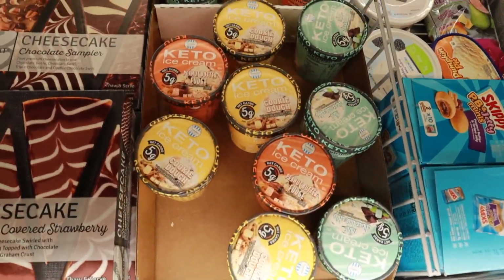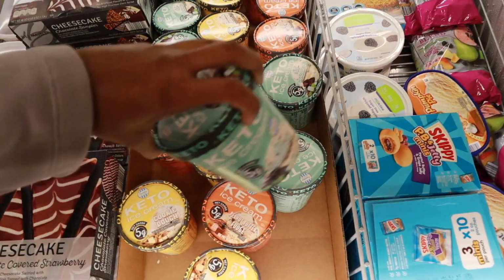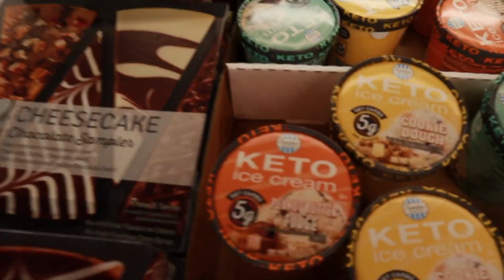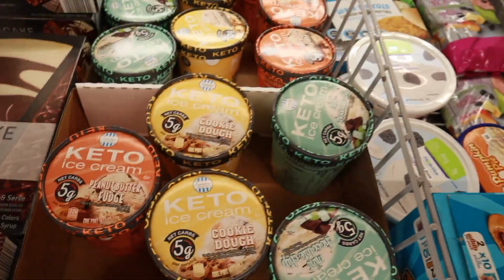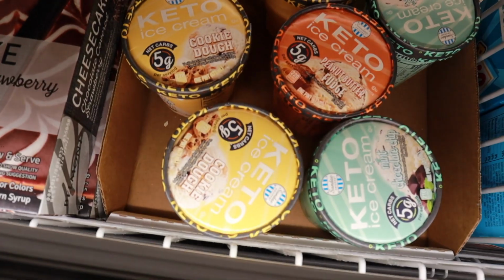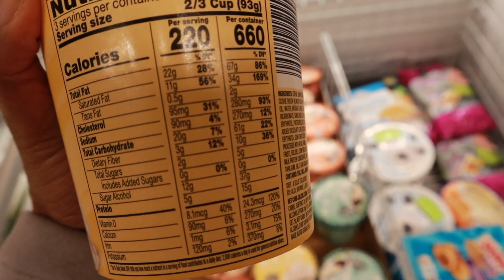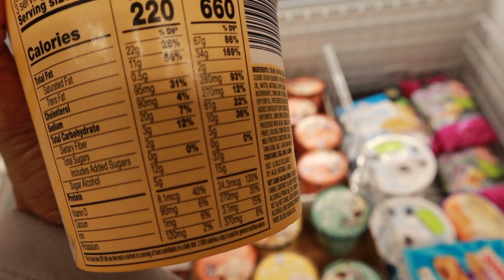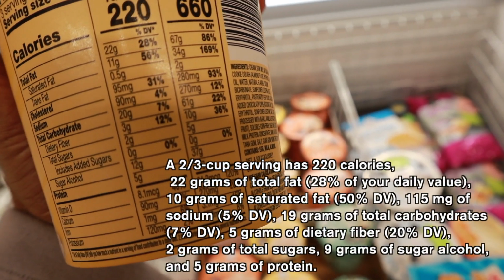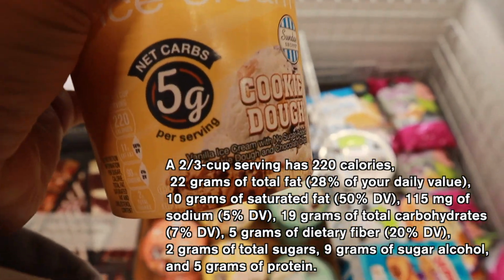Oh my god, guys, I found the holy grail of keto ice cream. They got cookie dough, mint chocolate chip, which I'm just kind of getting into the mint chocolate chip ice cream craze, peanut butter fudge. Oh my god. Okay, so they only have 3 flavors so far as I can see, so I'm definitely gonna try the cookie dough and the mint chocolate chip, definitely. Okay, so there is 20 grams of carbs per serving, 3 fiber, so that's 17, and then sugar alcohols is 12. That puts it about 5 grams of carbs per serving. It says it on here.